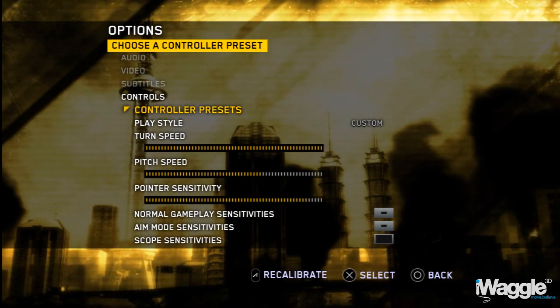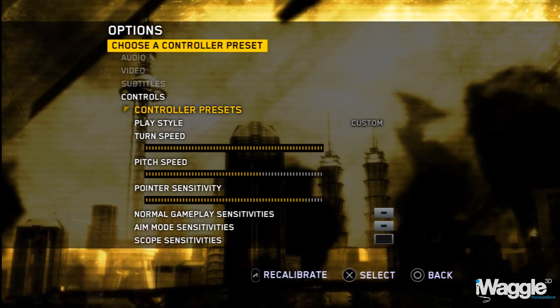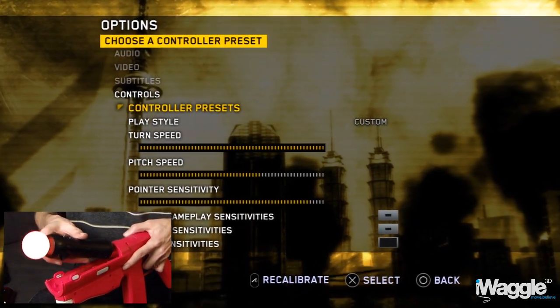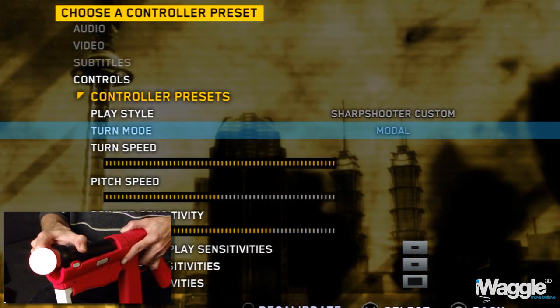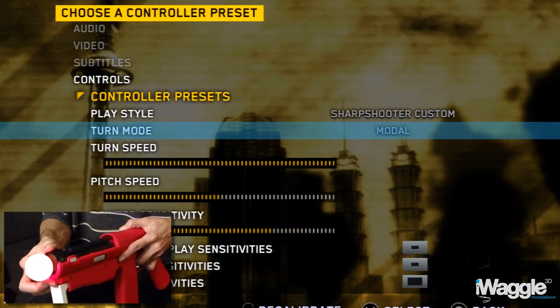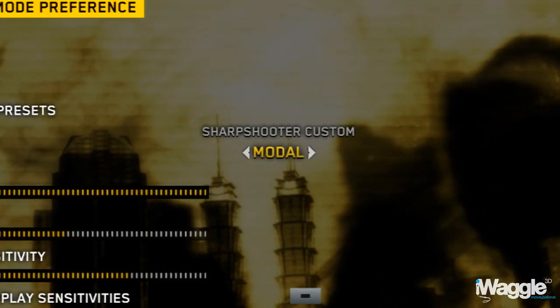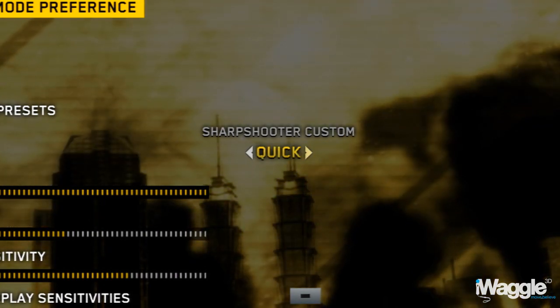Now, the third and most important difference between move and the Sharpshooter controls shows up at the controls option screen. When the move is attached to the Sharpshooter, in fact, a brand new entry appears called Turn Mode. Let's see what this is all about. You have got three options to choose from: Modal, Focal and Quick.